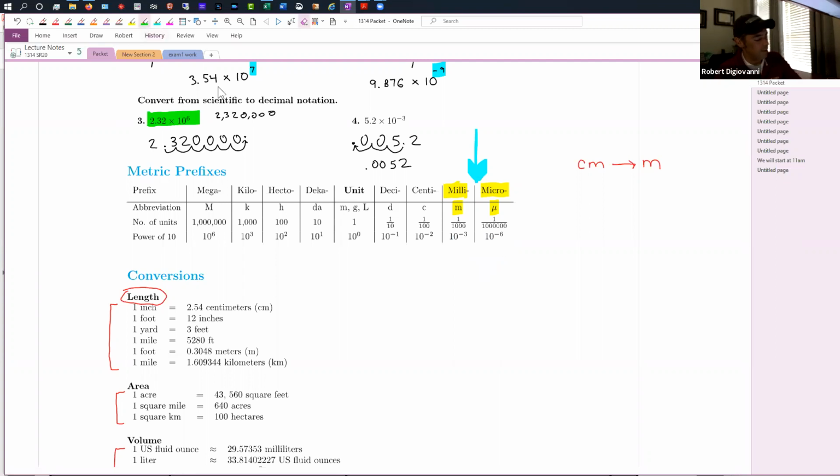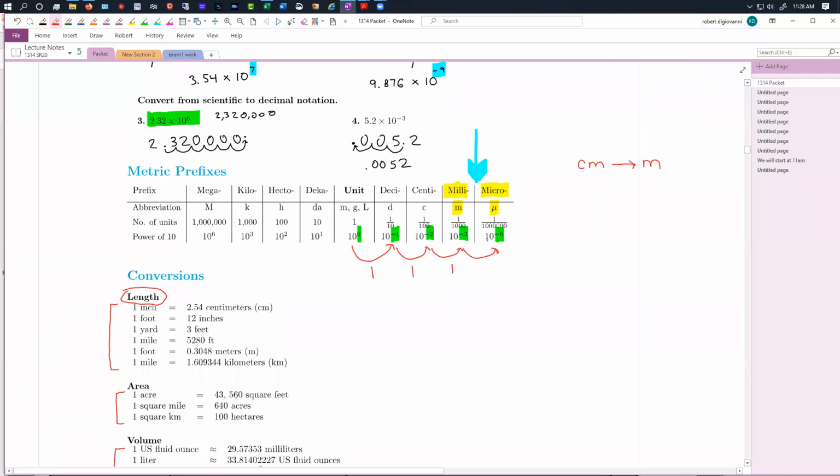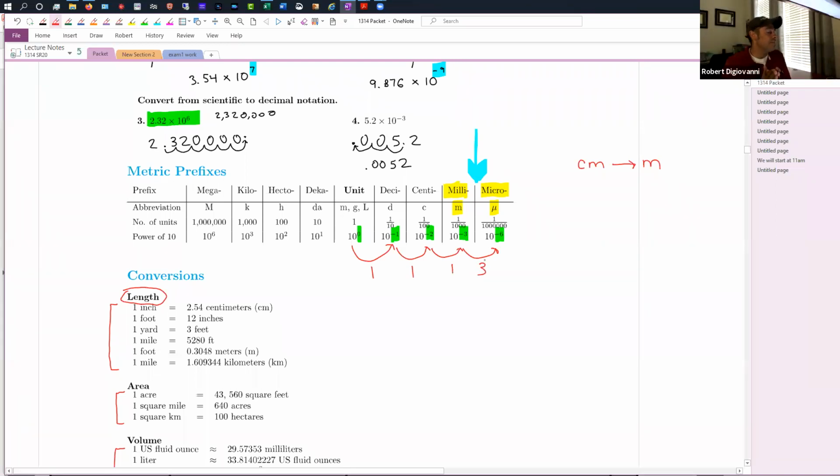So I want you to pay attention to something real quick. Look at the powers right here. We have 10 to the 0, then 10 to the -1, -2, -3. So notice how those are just changing by 1 each time. But on the next one, it's not -4. What is it? It's -6, right? So as you jump from one to the next, they change by 1. They change by 1. They change by 1. But this jump, how much does that number change by? 3, right? So the jump from milligrams to micrograms is not a jump of 1. It's actually a jump of 3.